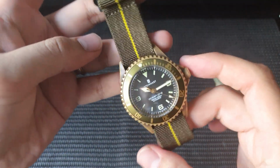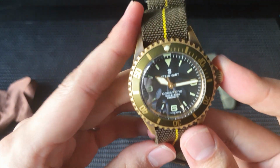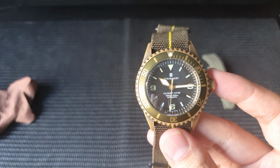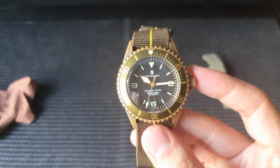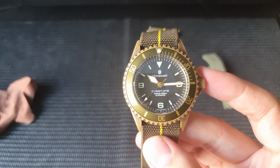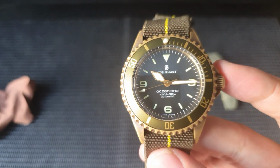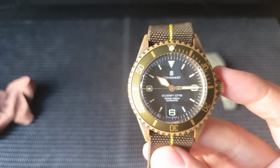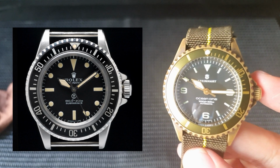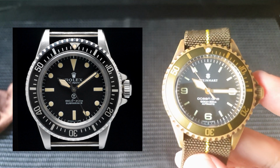All right. So now that we have gotten all the specifications of this watch out of the way, perhaps I can show you why I think that this is one of the Ocean One offerings that you should be considering if you're not too into this homage type, tribute type watches. Because this watch is actually a homage to the Rolex Milsub in a way, but I shall put up a picture here right now on what the Milsub looks like. And as you can see, there are still plenty of differences. And this definitely, it has a bronze case.